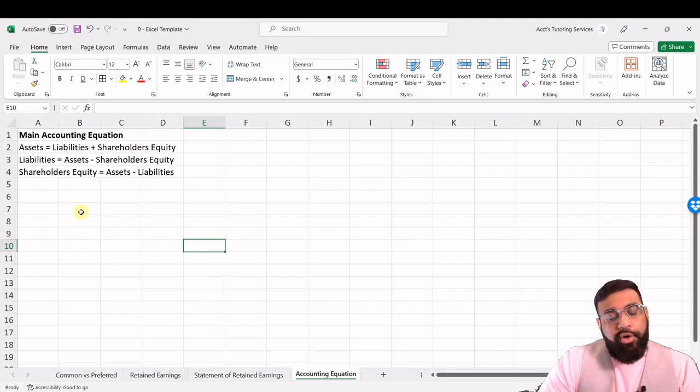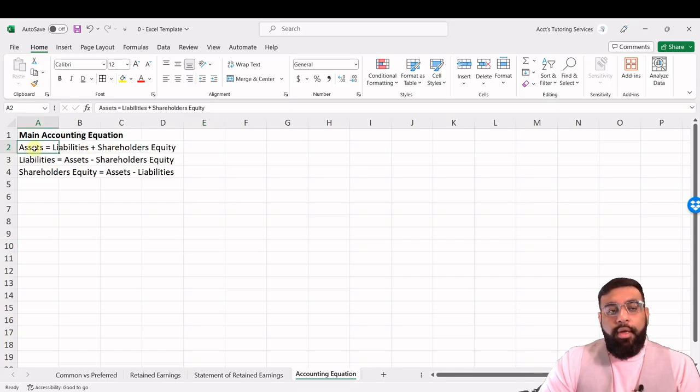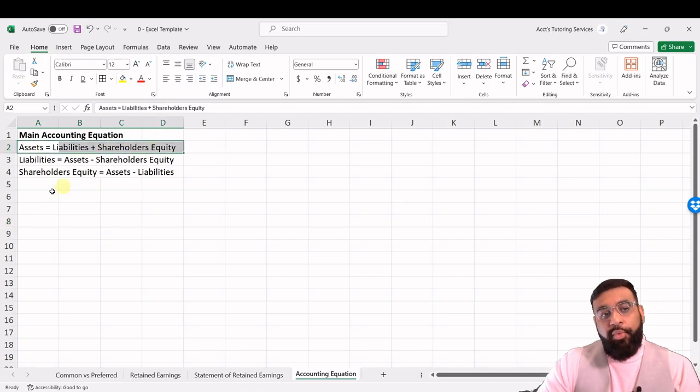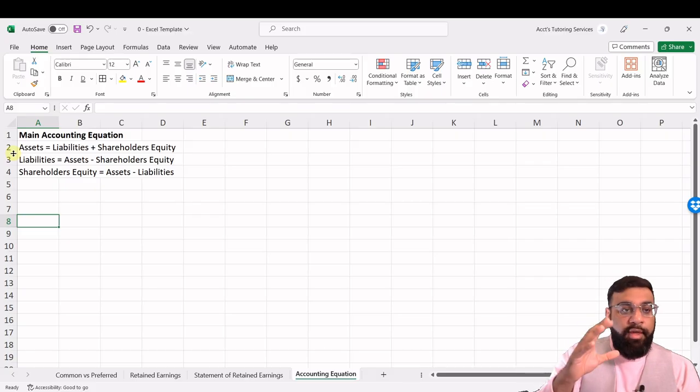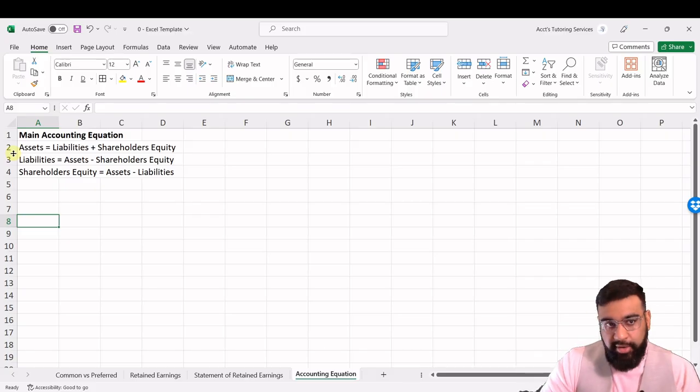In this video, we're going to talk about the main accounting equation. So the main accounting equation is assets equals liabilities plus shareholders' equity. So this equation is very important because this must always remain in balance, and I kid you not, an entire 4-year accounting program, essentially accounting worldwide, is literally based off this small little formula. All we're doing is just diving into each one in more detail, each account in more detail.